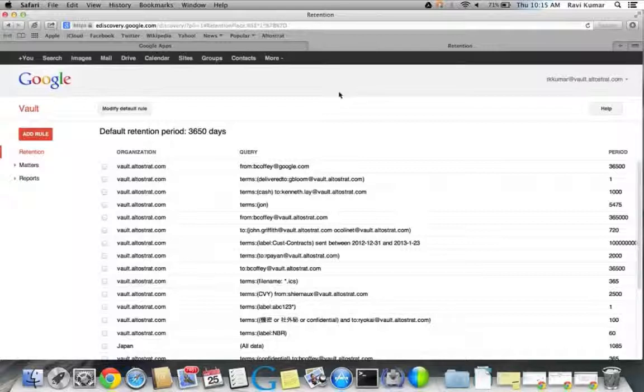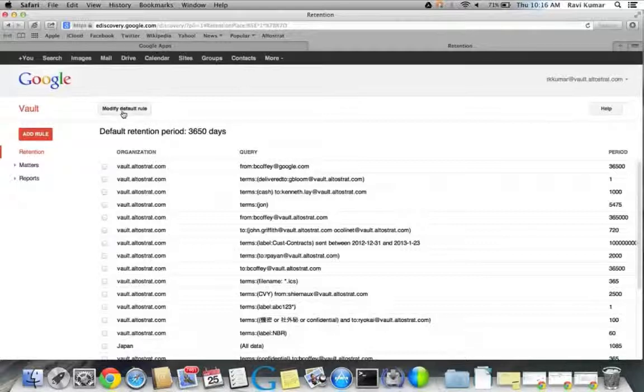Let us suppose you're an IT administrator in a school, and your legal department or information governance department decides that they want to apply data retention in your school. Here are the 2 requirements they come up with. Number 1, they want to retain all data in the domain, all mailboxes, for say 10 years. The second requirement is they want to retain faculty data for only 3 years, and for the rest of the mailboxes, it's 10 years. So let's start with the default rule, because remember, the default rule governs all content. The rule is they want to retain all data for 10 years.